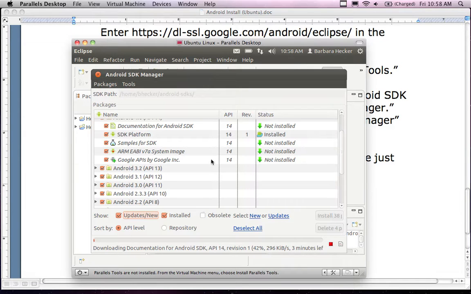After this step, after we've installed the SDK Manager, in the next video we're going to create some virtual devices, some emulators for the different versions, and we're going to test the emulators out. You're going to see that the emulator runs faster on Linux than, believe it or not, on the Mac, and a lot faster on the Linux system compared to the Windows system, I should say. So the install here is going to take a while. I'm going to end this video, and stay tuned for part 2 of the Linux install.